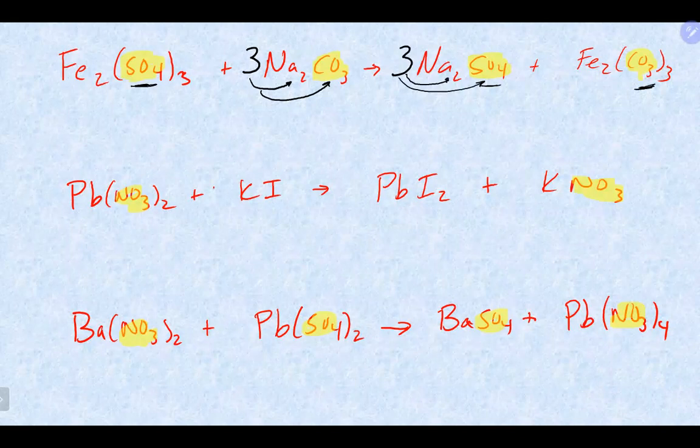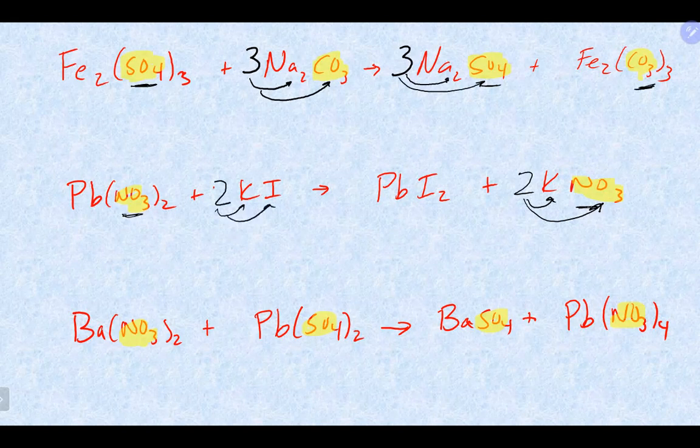Again, you could go individual element, but sometimes there's a lot to keep track of, multiplying in, multiplying out. So if we take the same approach down here on this one, I got a nitrate over here. I got 2 on the left, 1 on the right. So I'm going to start with a 2 over here. That gives me 2 of my nitrate. Once again, I now should go to potassium, which is 2. So going to the left-hand side to fix my potassium, put a 2 there. That gives me 2 potassium and 2 iodide, which is what I need as well. And I'm done again here really quickly. So it can go really quick to balance it.